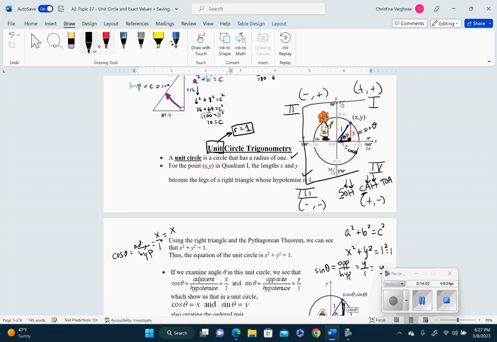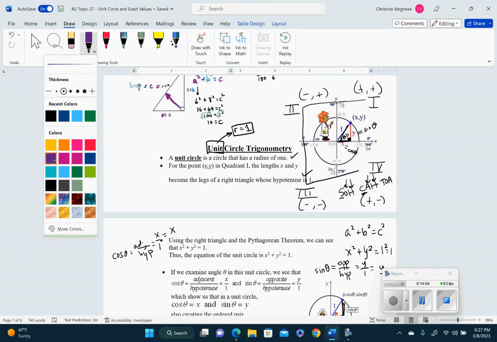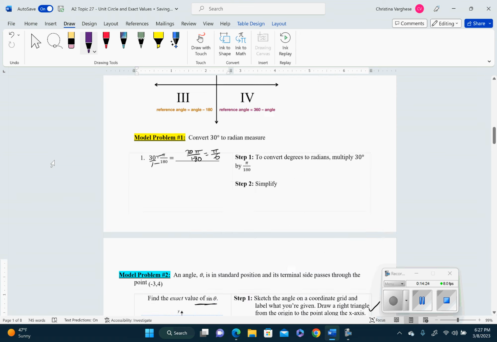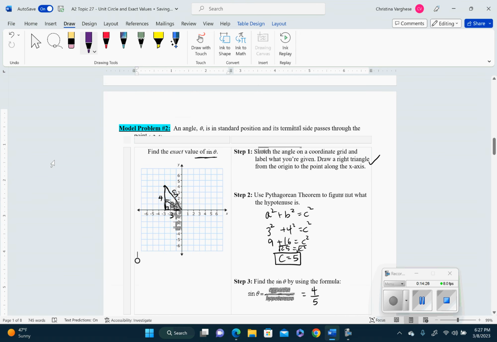So why am I showing you this? Professor Varghese, what are you doing? Okay, so what I'm doing is I'm reminding you that our first number is our cos, our second number is our sine, right? So that means that in this quadrant right here, the second number is sine, and they're asking us to find the sine, right? And our sine is going to be a positive number in this quadrant right here, which is where we were in this problem, right? In this problem, we were in quadrant 2. So in quadrant 2, our x is negative, but our y, our sine, is positive. So this answer is going to be a positive 4 over 5.